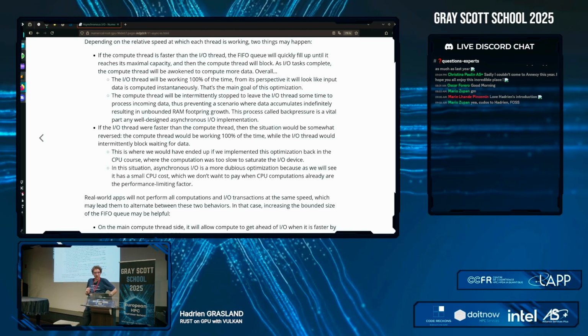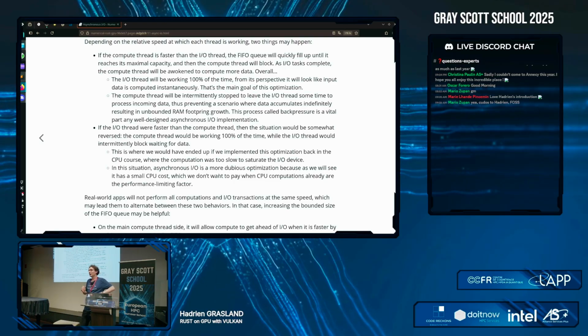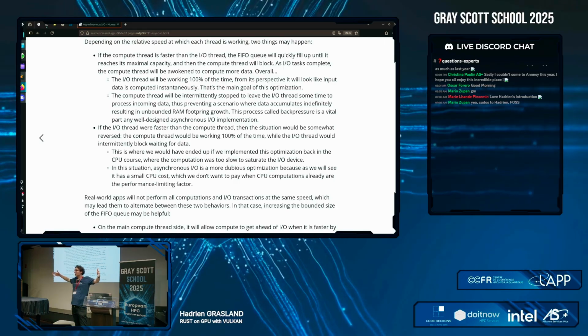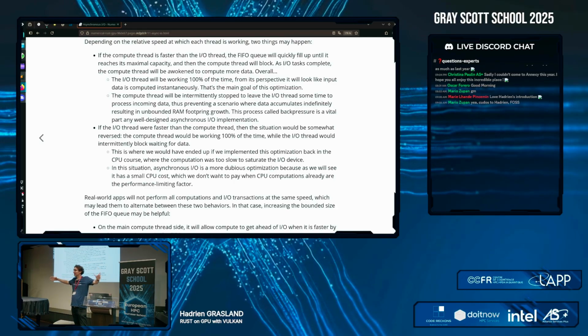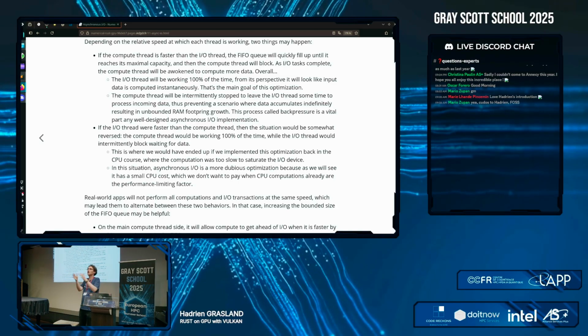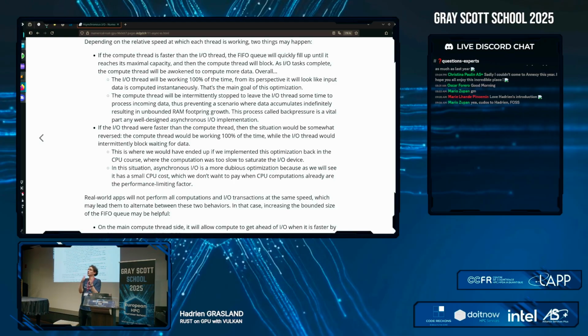If you are in this sort of situation, then what you will want to have is a bigger queue with more storage capacity. A larger queue will not allow your program to get faster if it's limited by the I/O device. What it will allow you is to get more tolerance to variation in compute and I/O speed.